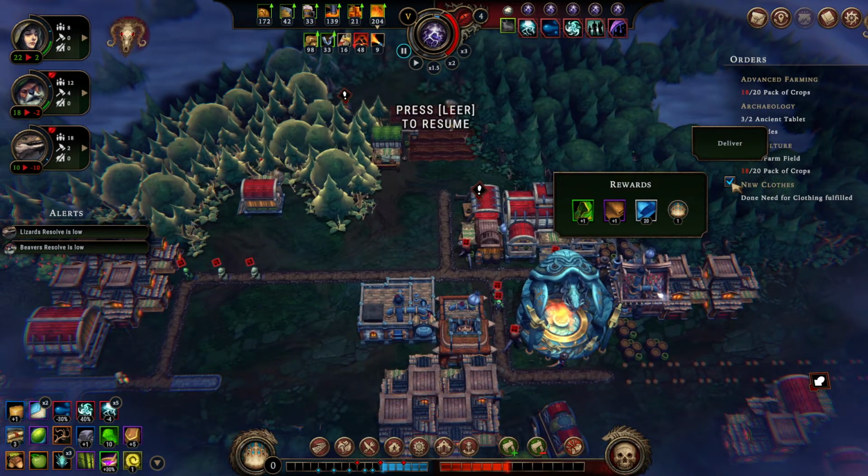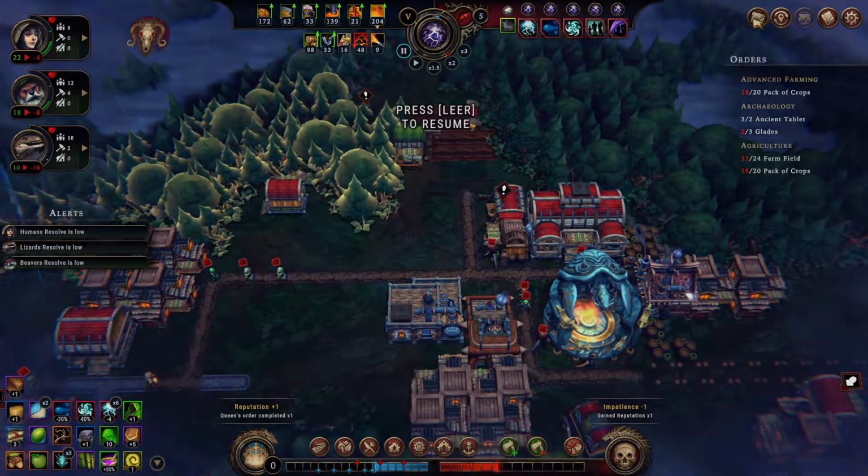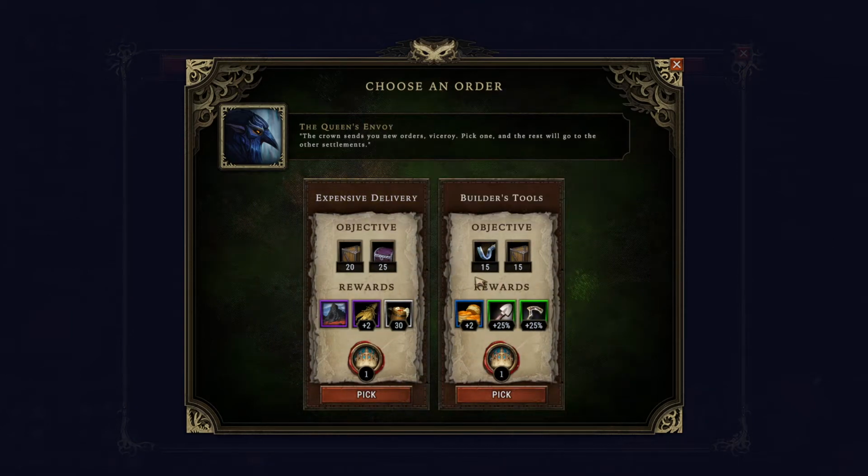So let's accept the reward here, because it isn't providing any new citizens. Oh, that was a dumb choice. Damn. I shouldn't have done that. I'm going to explain to you in a second why.